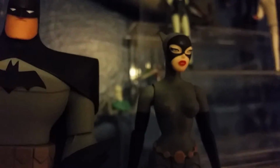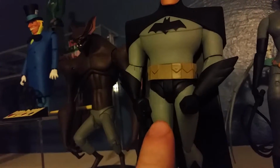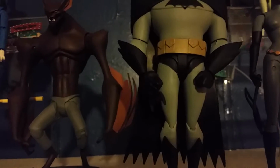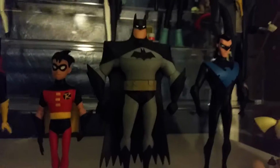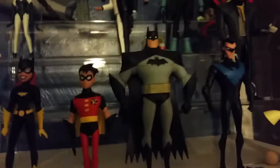Catwoman, her eyes were all kind of derpy. Focus. There you go. Her eyes were kind of painted weird. Her whole mask was off kilter. And the biggest crime of all that we hated is the peg holes, those ugly peg holes in the hips and the knees and whatnot. The only reason you don't see them on this Batman here is I attempted to fill them in myself and paint them over, but it may look good on camera, but to me, it's very noticeable. So let's grab these guys and throw them in my spare box, because this week my friends at DC Collectibles sent me the second production run of the first wave of Batman and Catwoman.